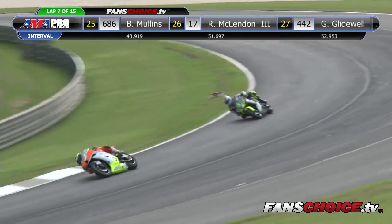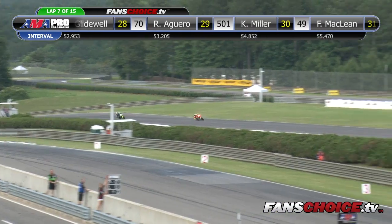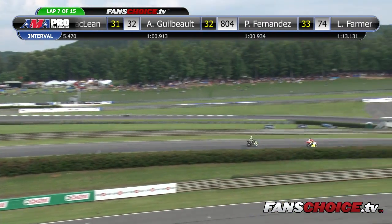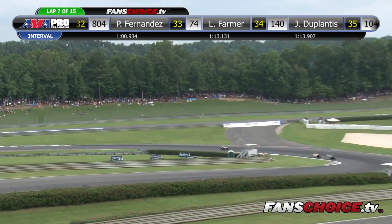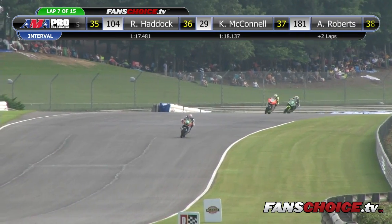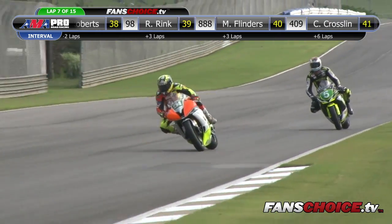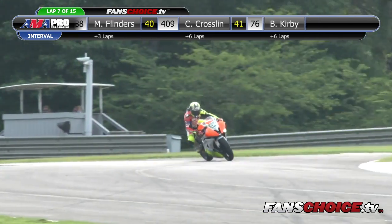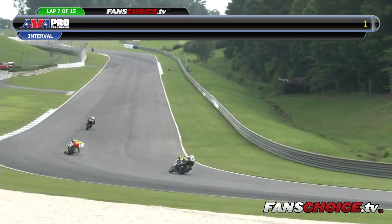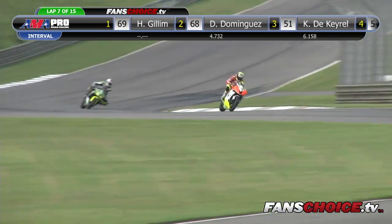It's good to see new blood in a series, and this series is full of it. But right now, there's one guy out front kind of doing it his own way, Hayden Gillum, and just clicking off those 129s. And he's consistently faster than the rest of the field, and now has built up a pretty sizable gap this early in the race. And that rider is number 69, Hayden Gillum, having a good run again today. There's been a lot of talk down in the garage about that young man, of the talent that he has. And as you said at Road America, Rick Matheny saw that talent. He's believed in him for a while, and he's given him a real good motorcycle here and a real good opportunity. And to his credit, Hayden's taken advantage of it.